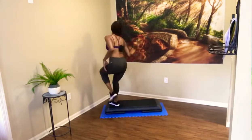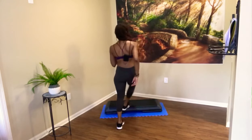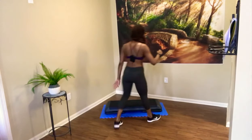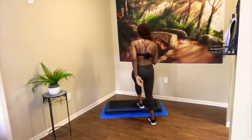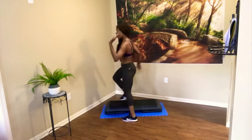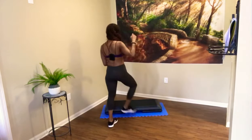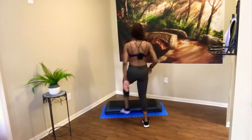Here we go — tap your corner or tap around, left foot lead. We've got to learn it over here. Tap, straddle around with me if you know it: tap, straddle, tap, other side, hold your taps to the center. One more time: tap, straddle around, tap, straddle, tap, other side, hold your taps to the center. One more time — let's go around. Hold your taps to the center.